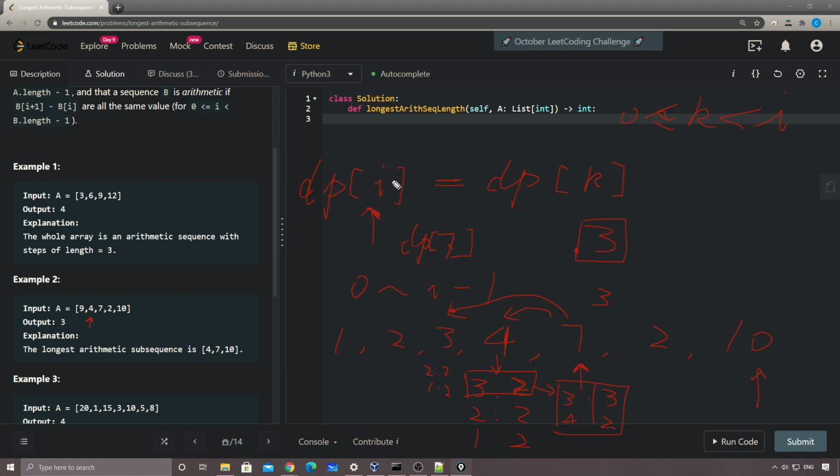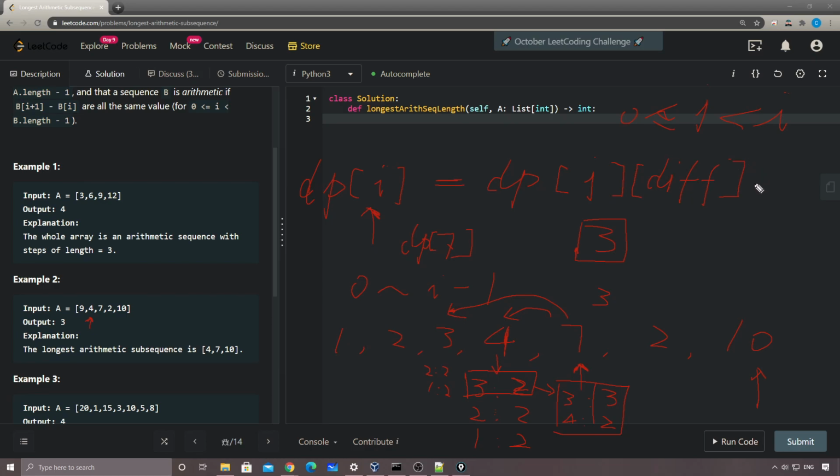So with the DP i here, how can I implement this thing? So this DP i will equal to a DP k, right? So the k is equal to what? The DP j, k, or I'll call it a DP j. j is between 0 and i, and then inside of DP j here, we'll be looking for the values. The values will be the difference. So we have a difference here.